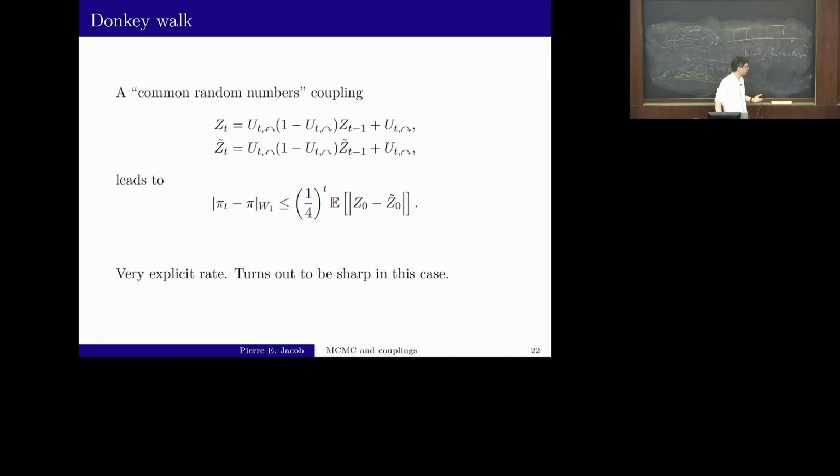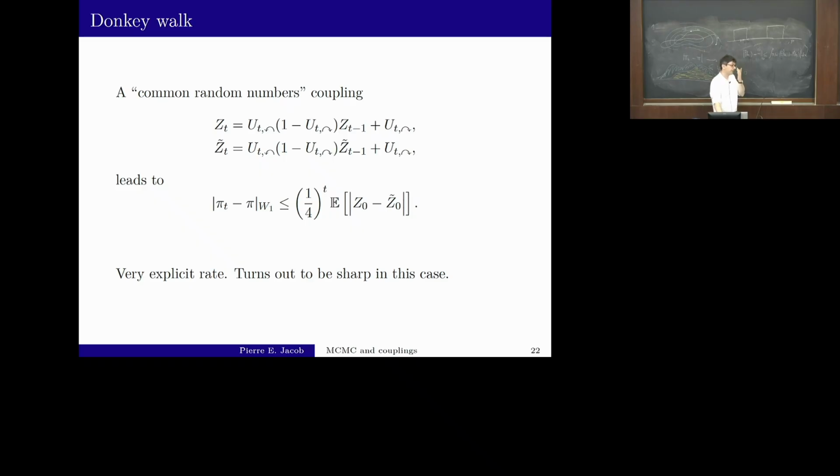So here's the coupling. We're going to employ the technique we've just seen. We imagine our donkey, started from any arbitrary distribution. This is the stationary donkey with a tilde. And the two donkeys are going to evolve, not independently, but using the same variables at every step. So the same realization of the variable at every step. And then it's very easy to look at the difference between the two. Right? So the difference between the two at time t, one minus the other, it's the same quantity that multiplies the difference at the previous step. This added variable disappears when you subtract. You subtract the second line from the first line.